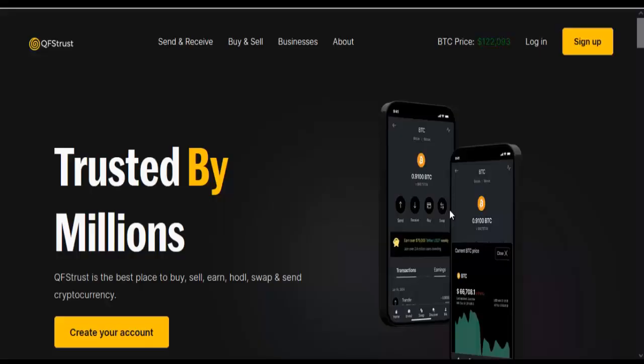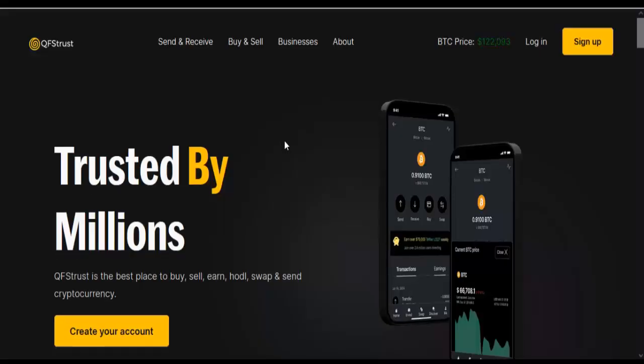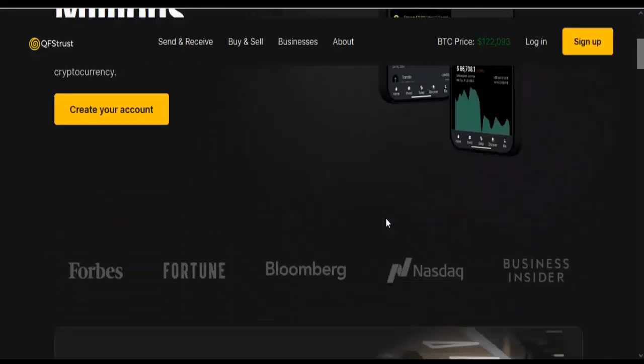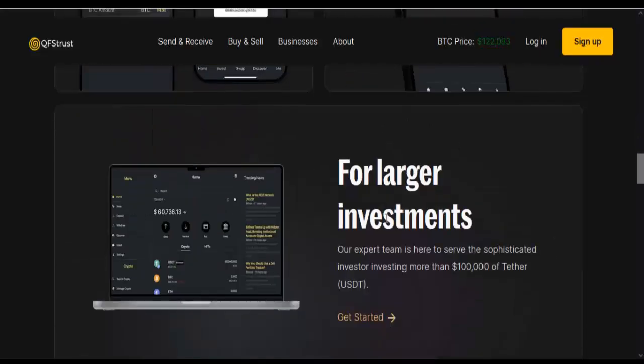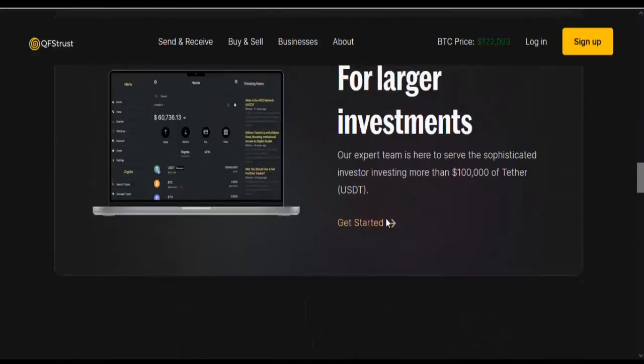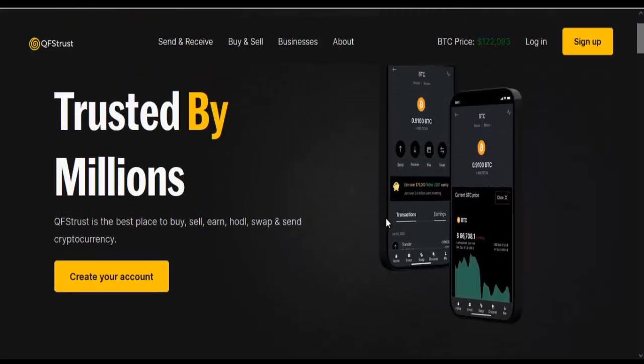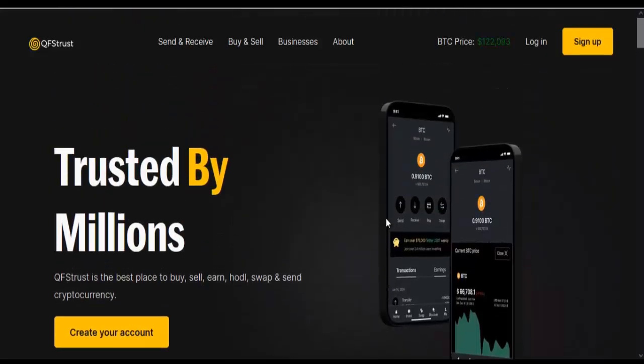As you can see, this is the front end of this website. It's already talking about crypto wallets. This is just the front end, and it's really beautiful, as you can see right here. The next part, let's just go straight to the dashboard so I can show you all the features on this website.